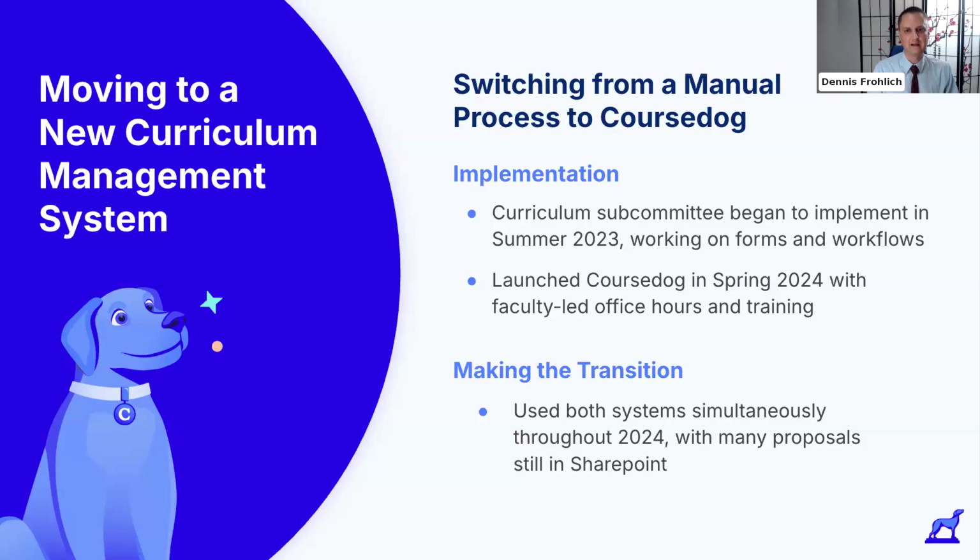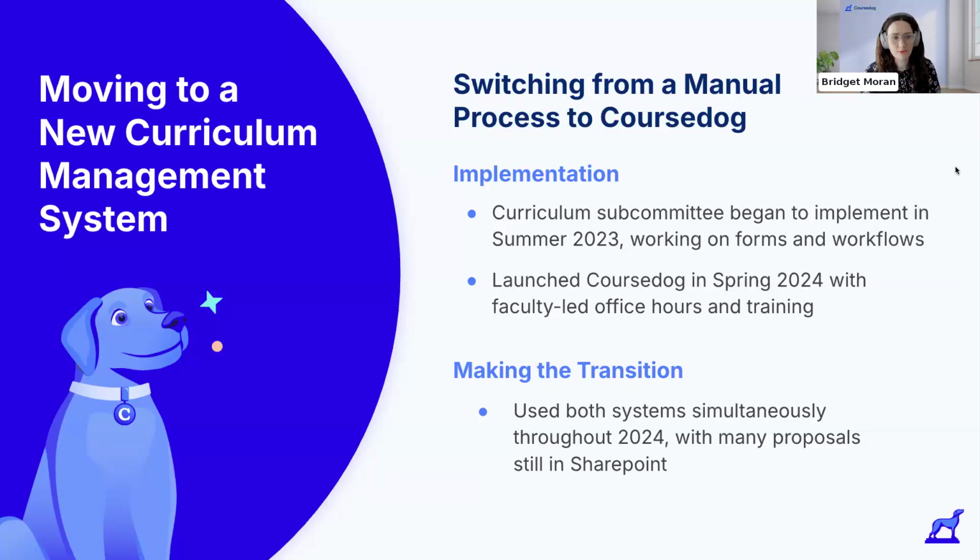So this is now not quite 2 years into our integration from when we integrated in summer 2022. And throughout 2024, we actually used both systems simultaneously because a lot of proposals were started under the old SharePoint system, and people had already gone through so much change. We didn't want to make them redo all of their proposals in CourseDog. So we kept both systems going throughout 2024, just to show a little bit of mercy to people and not make them redo work on their proposals.